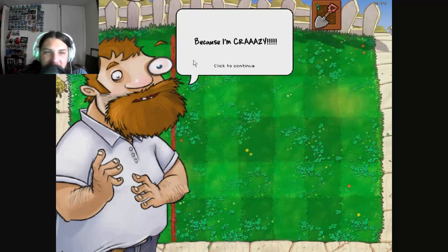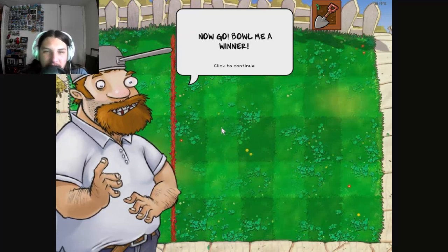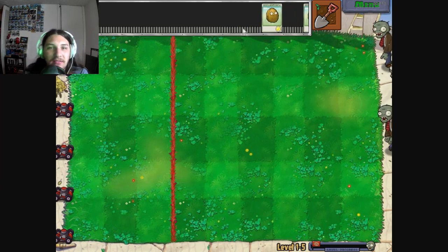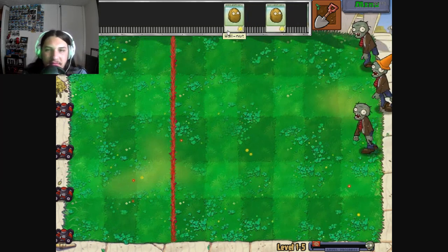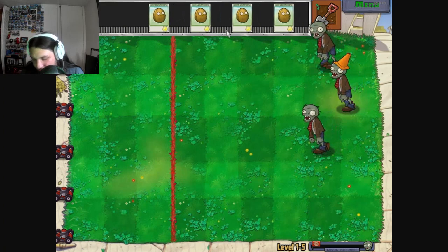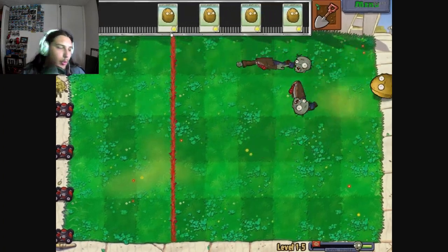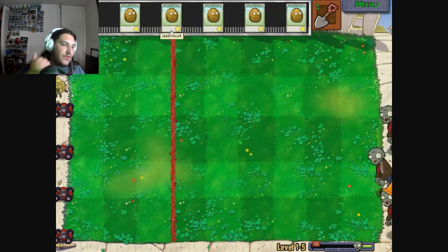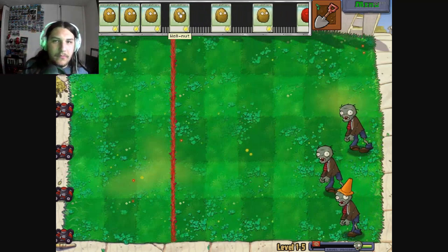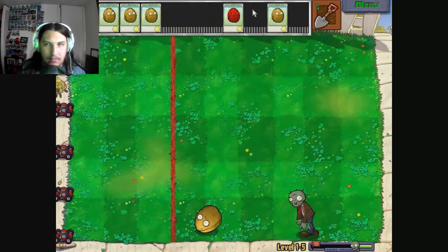Why'd I put a walnut in your hand? What he said, because he's crazy. Oh, call me a winner. I'm good at this. I'm literally just gonna look down at my phone for a little bit. Alright, now this, go here, then this, go here. Boom. Boom. Don't even sweat it. Watch. Boom.